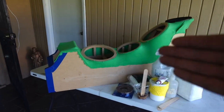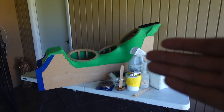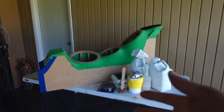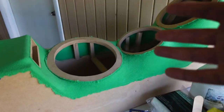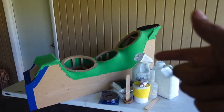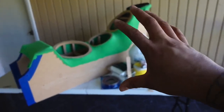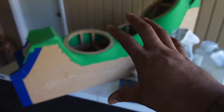A lot of the questions I've been getting lately is how much does a console like this cost, both ways: if you're building it, what it takes to build one, the best products for it, and we're gonna get into all that today. So before anything, before we get this video started, I want you guys to drop in the comments and let me know how much you think it costs to get to this point right here, right before refixing the fiberglass. How much do you guys think is sitting right here money-wise?